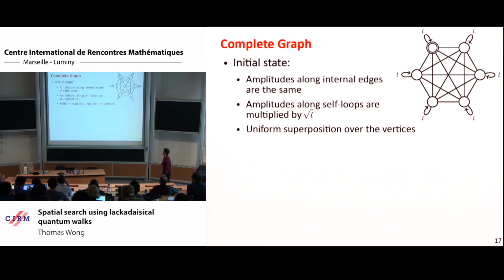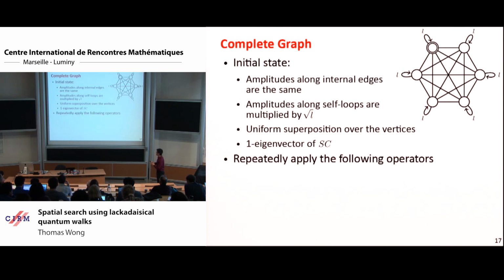Another property is that this is a one eigenvector of the quantum walk, of the coin and the shift. So if you apply only the quantum walk to this initial state, nothing happens. If you want to search, you need to do more than just apply the quantum walk. You need to query the oracle as well. You have to ask, am I at a cafe?